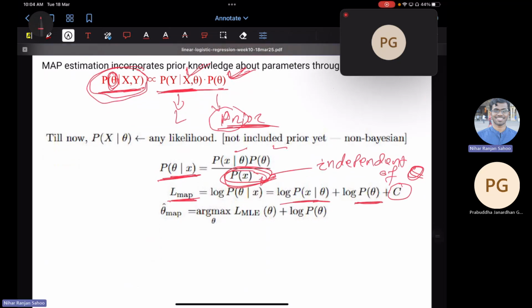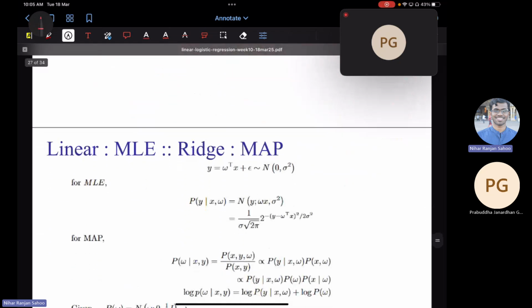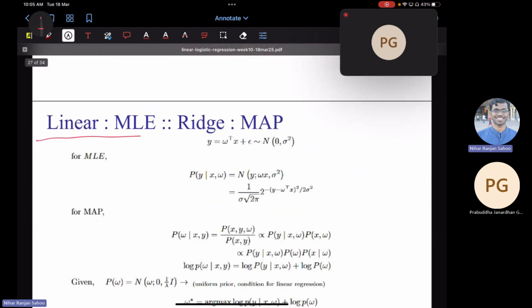Right. So what's the goal? What's the theta we have to estimate? Whatever maximizes this formulation. So this we know already. Here log is removed because this log is already integrated into the likelihood of MLE, and this log p theta term is there, right? You have to maximize this and return whatever theta maximizes this function, right? This is why I stopped at the outlier point discussion.